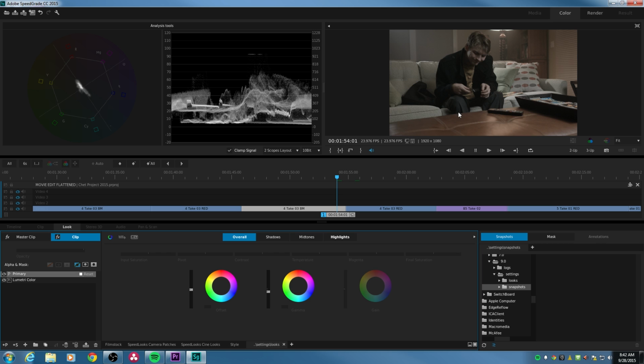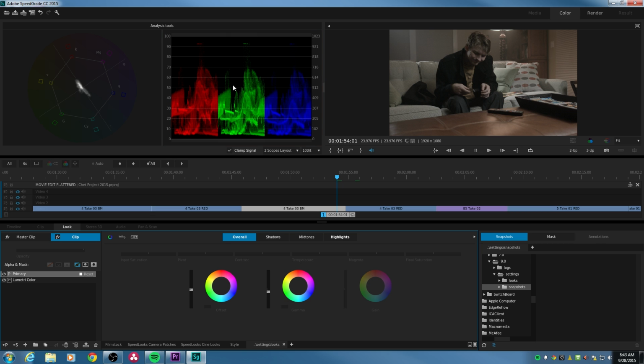But I want to balance the color for this shot. I'm going to right click on this and show my parade. This is going to be helpful for balancing a shot. Actually, this is already fairly balanced. It looks like it's properly color balanced. You have your red channel, green channel, and blue channel on a waveform, and it's showing about the same brightness levels in your red, your green, and your blue. They're all about the same. This shot is fairly balanced already.